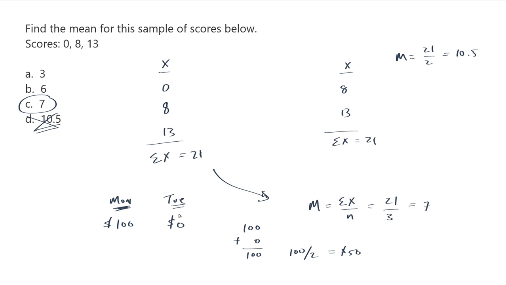But if you were to just simply forget about the 0, because after all it is just 0, and say that on average you make $100, because that would be 100 divided by 1, that would be very misleading. You're not making on average 100 every day. It's not a typical amount. That only happens half of the time. So you do need to include zeros anytime you see them appear in your data set. So once again, the answer here is 7.